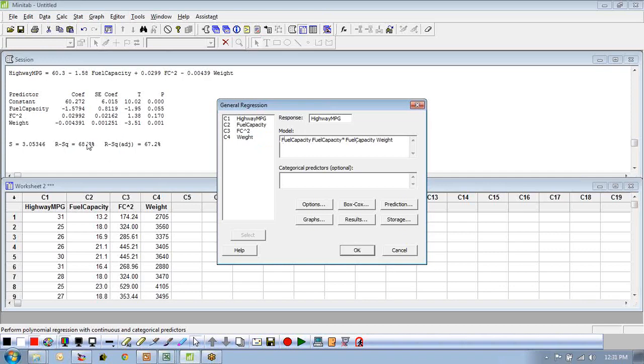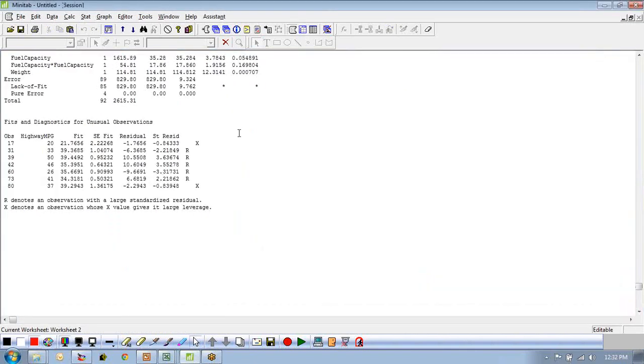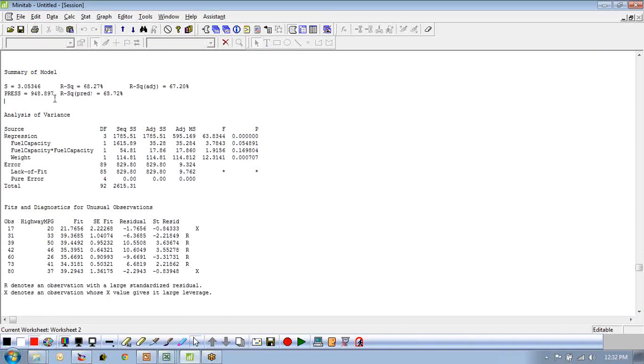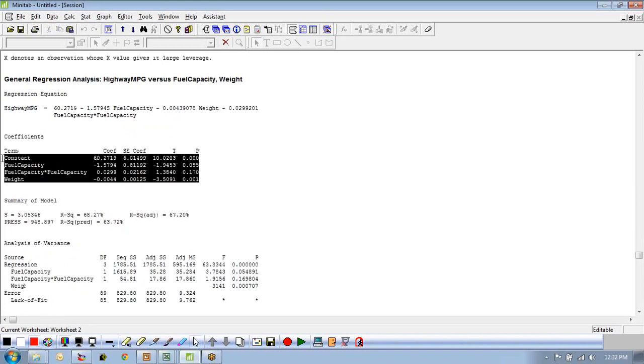If I click that, I should be able to get the same result that I had before. Just as a benchmark, let's make sure that we get the 68.3% r squared and adjusted of 67.2. Let's see if we get the same thing. We do. So it really is the same output. And if you look back and repeat this, you'll find that you get the same p-values, the same model, and everything.